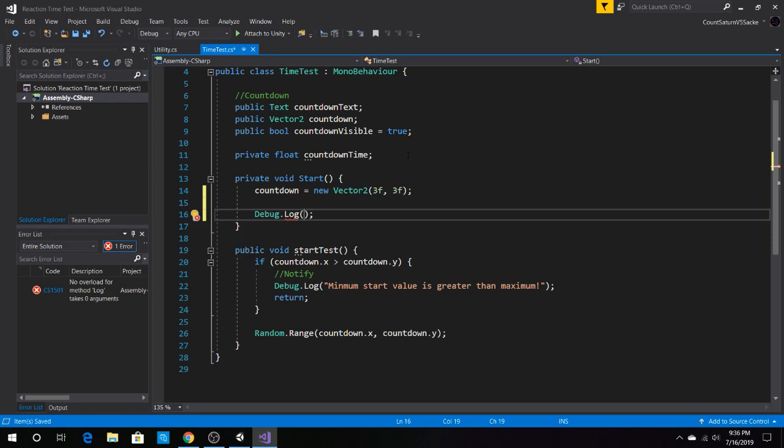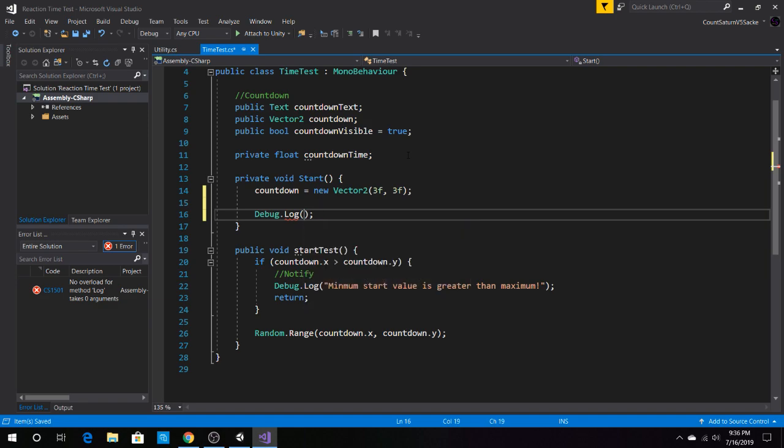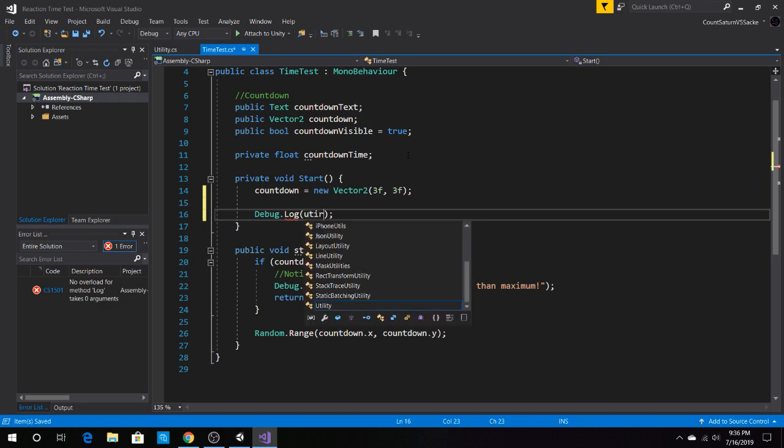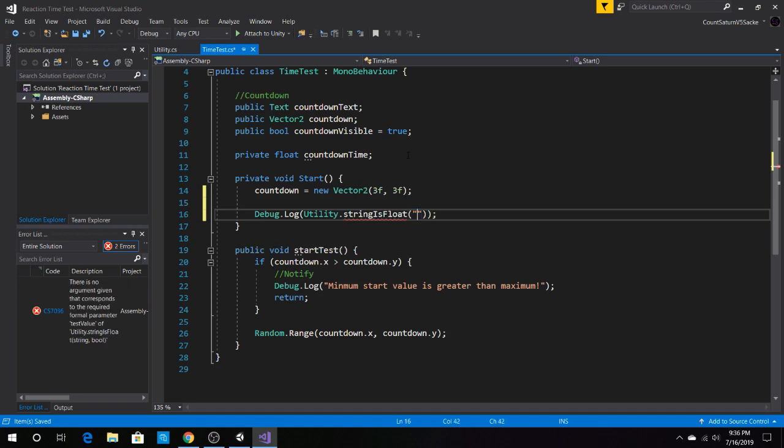That would be weird. So utility dot string is float, and we pass in like 0.5 or something.